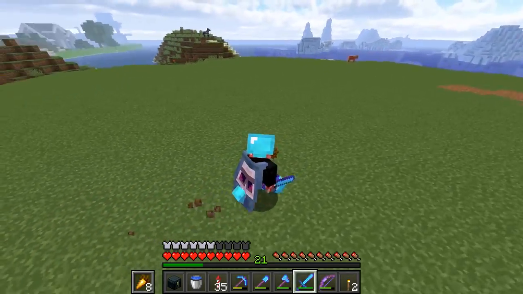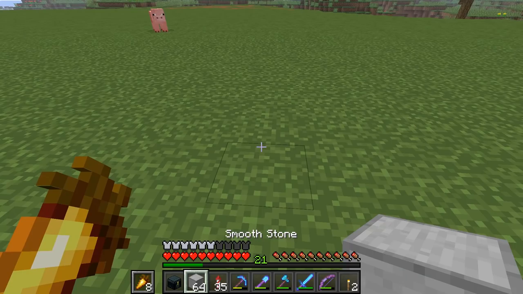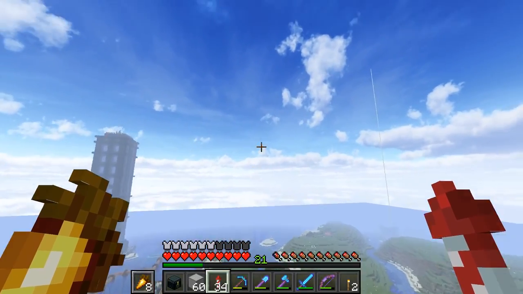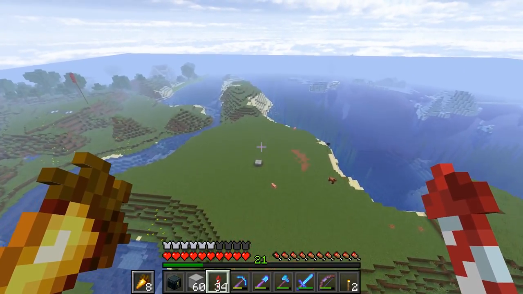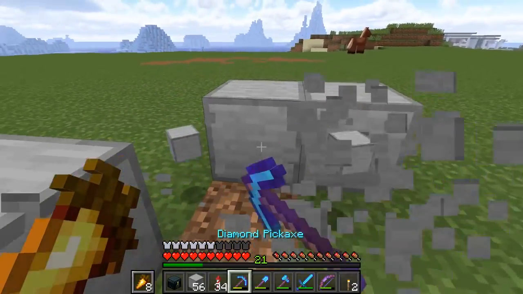Now, what I'd really like to do is try to figure out roughly where the center of this area is. So I'm going to go ahead and put down some blocks here, and I'm basically just going to fly around until I feel like I've found the center of this place. So if we have a look at it from here, that's looking pretty good. I'm thinking maybe a few blocks diagonally back, like maybe here.